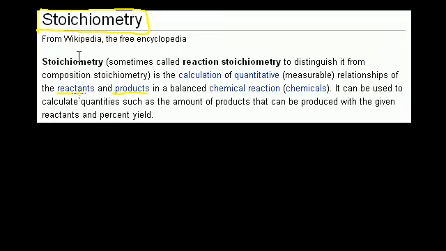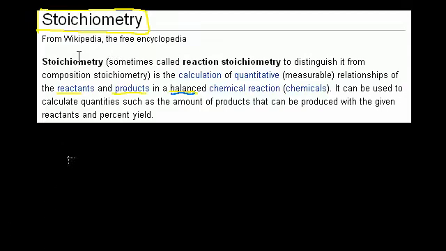Reagents are sometimes used for special types of reactions where you want to throw a reagent in and see if something happens, and see if your belief about that substance is true. But for our purposes, a reagent and a reactant are the same thing. So it's a relationship of the reactants and products in a balanced chemical equation. If we're given an unbalanced one, we know how to get to the balanced point. So let's do some stoichiometry.